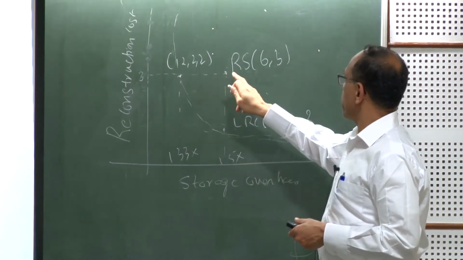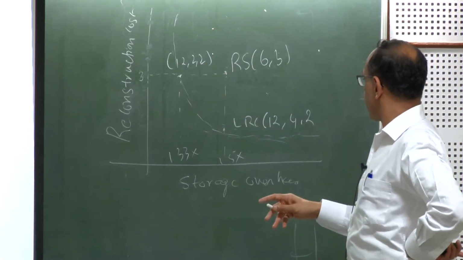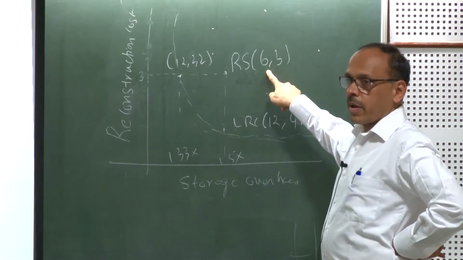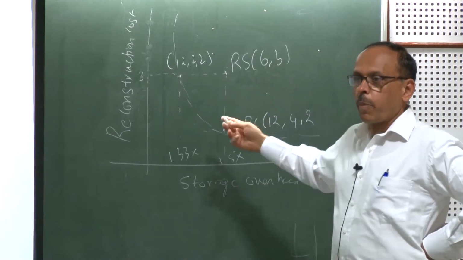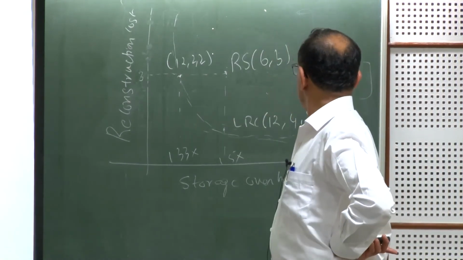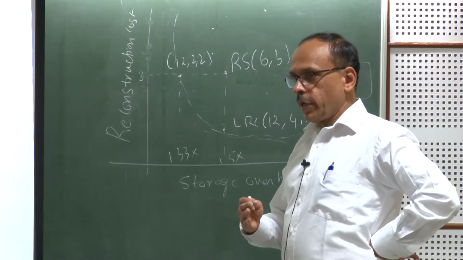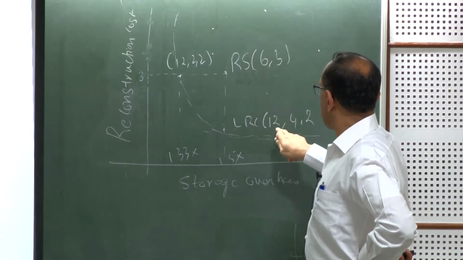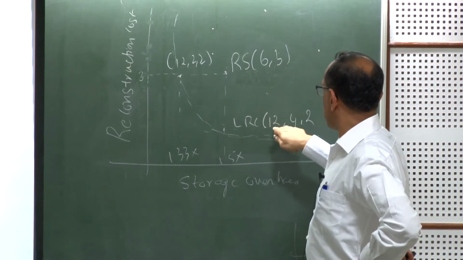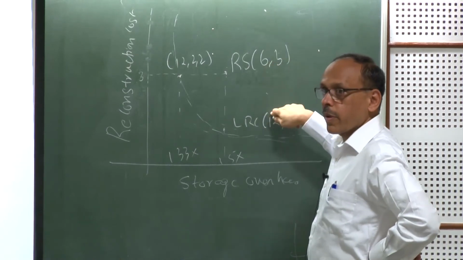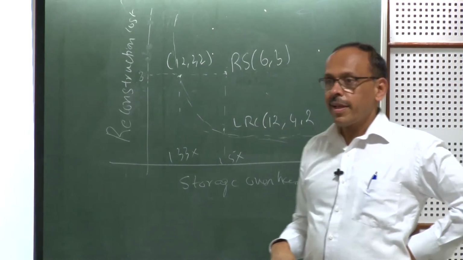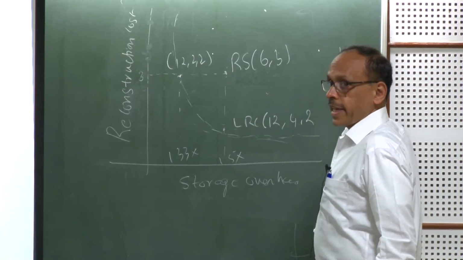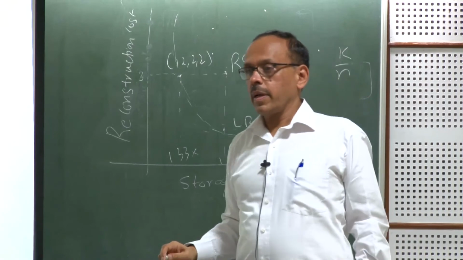4. Let's just think through this, I just wrote it down before coming here. So let's look at this code now. RS 6,3 should have a storage overhead of 1.5x. So it should be n by k. So you need 50% more. For example, for every k you add another half k, whereas here, for 12 information nodes, you only add 50% more. It's the same code in terms of... Pardon? By the definition, it goes like n by k, right? No, so k divided by n, you are saying the rate? Pardon? You mentioned overhead as n by k.